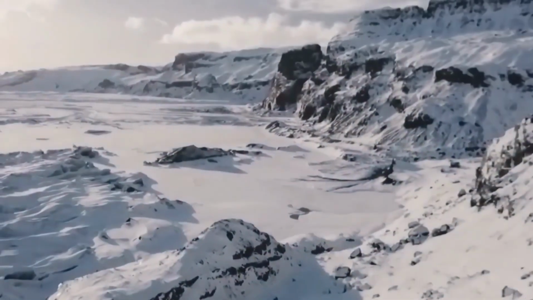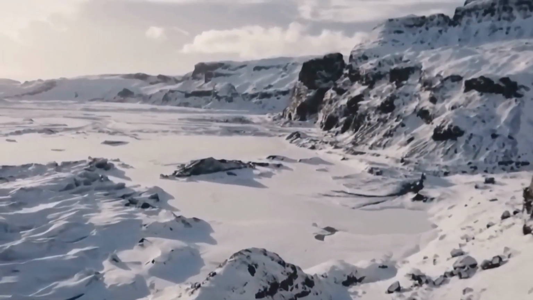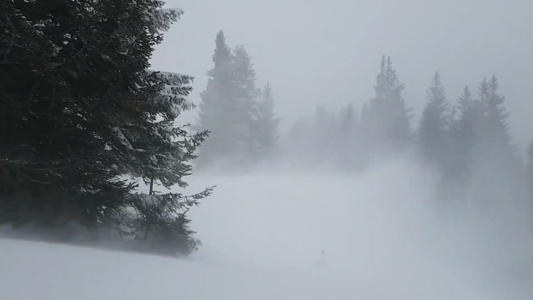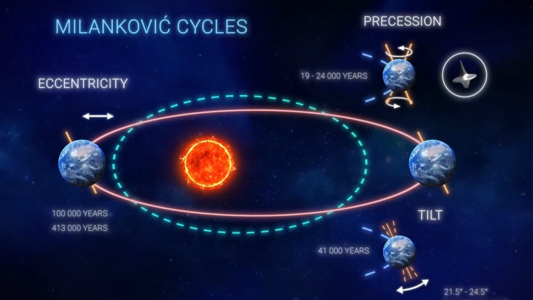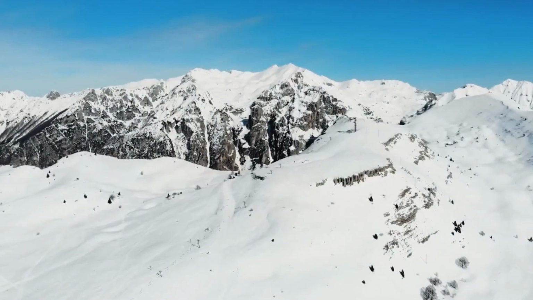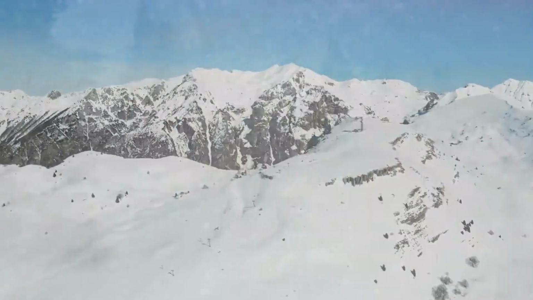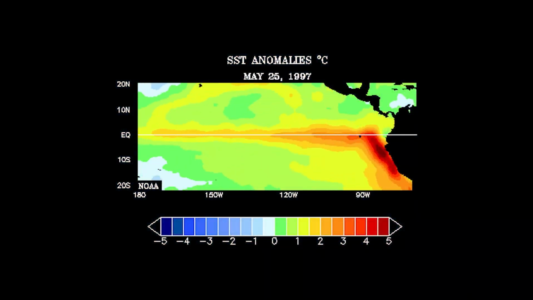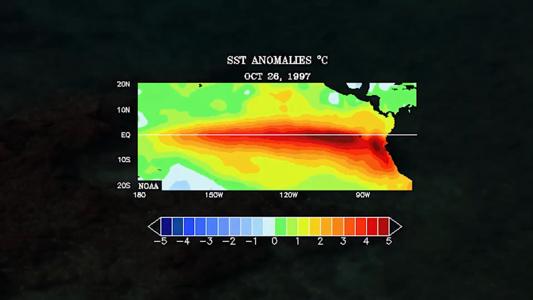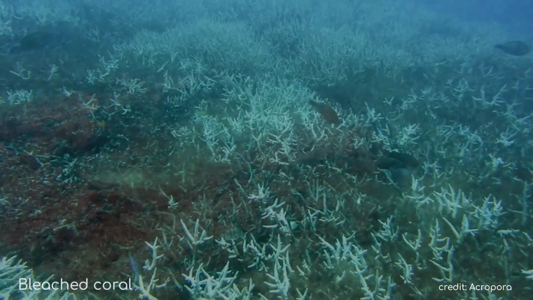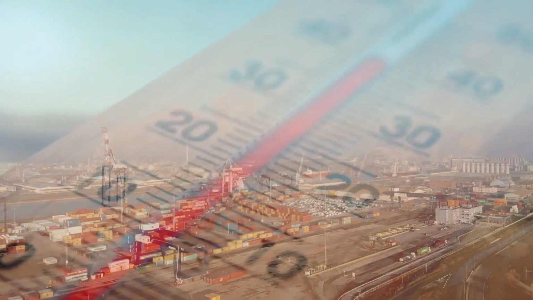These orbital variations were first introduced by Serbian engineer and mathematician Milutin Milankovitch, who in the 1920s, through detailed mathematical analysis, proposed that these orbital variations could be responsible for climate changes on a scale of thousands of years, especially concerning ice ages. Milankovitch used precise astronomical calculations to model how variations in Earth's orbit would affect the distribution and intensity of solar radiation reaching different parts of the planet, which would, in turn, influence global climate.